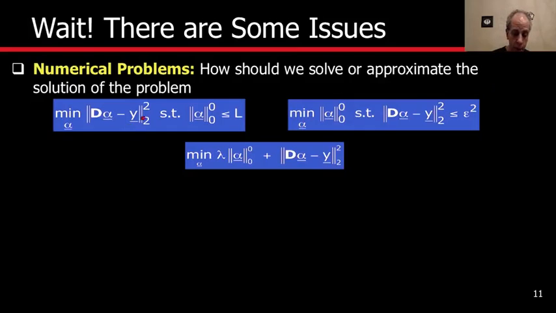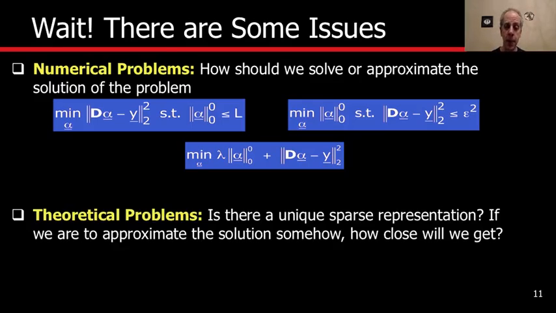Now, we were talking about this: minimize the error under the constraint that you are not allowed to pick more than L non-zero entries in alpha. Is this the problem we need to solve? Maybe we can solve it in this way. Let us constrain the error. You don't want more than a given error, and find the sparsest possible vector that achieves this error. Or we can have a combination of the sparsity and the error and try to optimize for alpha such that it minimizes the sum of the two terms with a coefficient lambda. So we have three possibilities here. Sometimes these three are equivalent, sometimes they are not. Which one shall we be using?